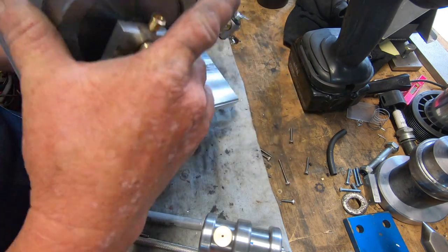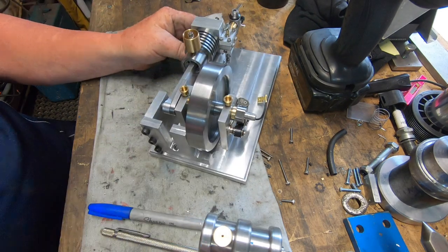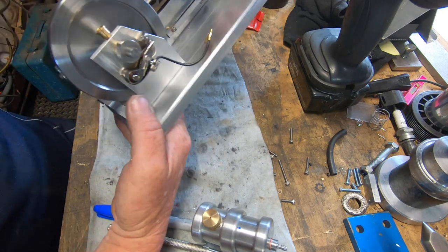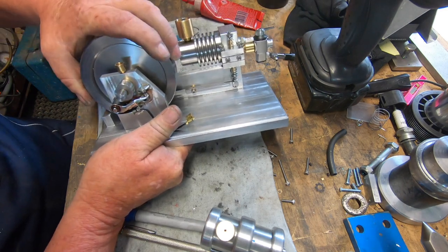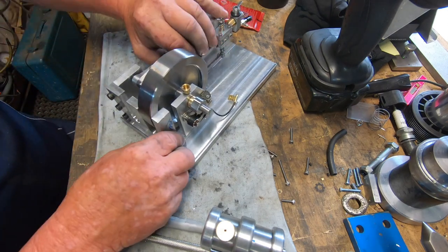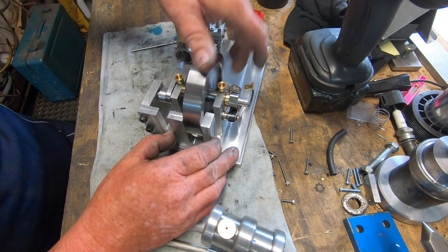I have gone ahead and built a timing fixture. Now there's a chap on the internet who built this engine and designed this fixture. The way it works is it holds the crankshaft at 15 degrees before bottom dead center. You have to then time the cam lobe, should I say, till it's just starting to open up the valve. And then you use another piece, put a clamp on it, like an engineer's clamp, that locks the crankshaft in place and also locks the flywheel from turning at all. Then you're safe to drill.